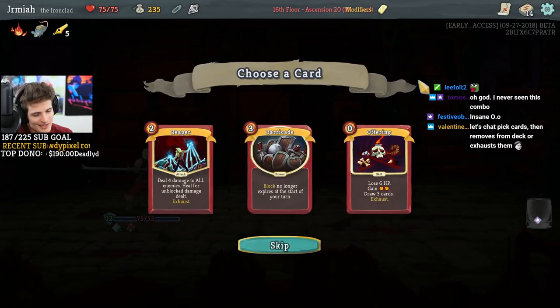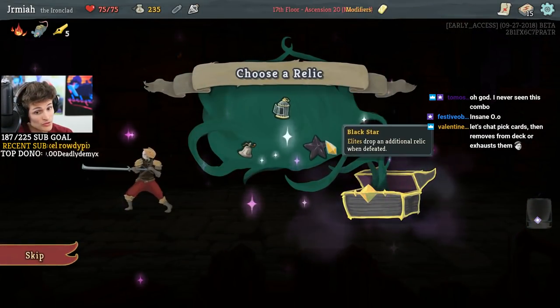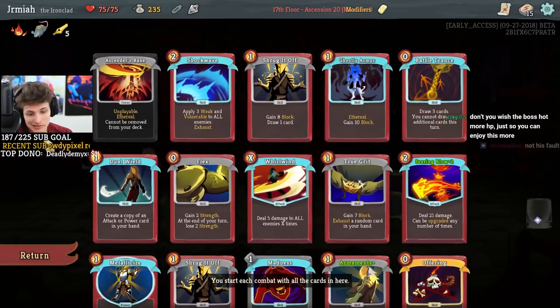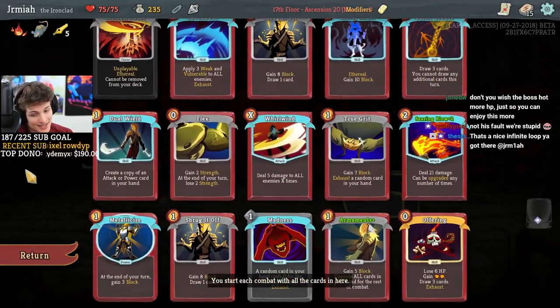Offering. I mean, offering could just make the whole thing happen much easier, huh? Let's do it. Remove two cards. You know what? You had me at remove, and then you got me at two. So you know what I'm going to do? I'm going to say, yeah, flex, you were cool. Metallicize, you were cool.